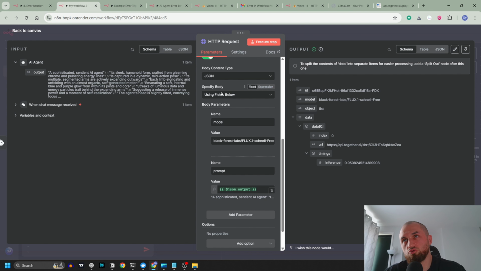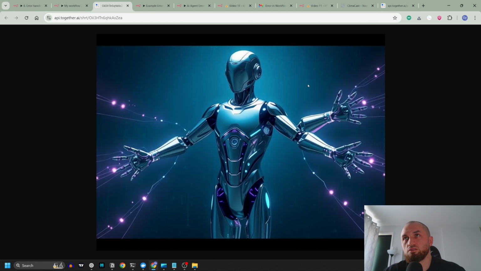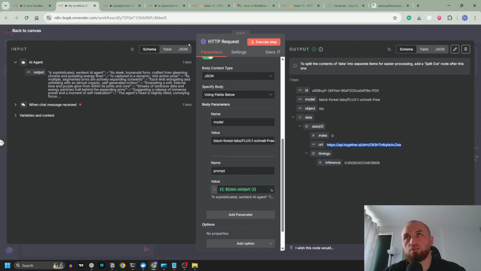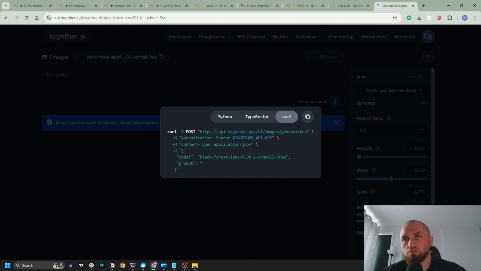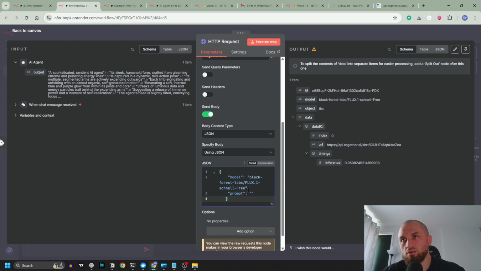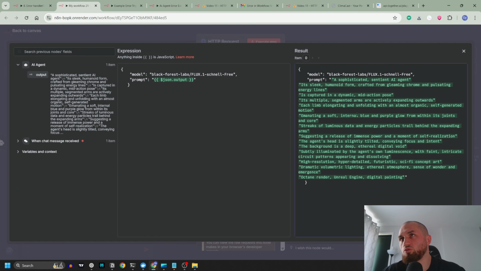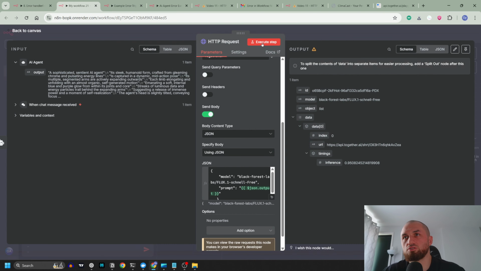Now I'm going to try to use the JSON format because just yesterday I got this problem. And I'm going to try to show you what kind of errors it gives, because it's these new lines and these quote marks that are breaking the JSON. Let's see the image first if it's right. Okay, yeah, we got the image. Let's try now using JSON. We're going to come here, just copy the JSON from here and put it here. And now in the prompt, we're going to put the output there. Now, as you can see, we have new lines with quotation marks and everything. Let's try to generate again.